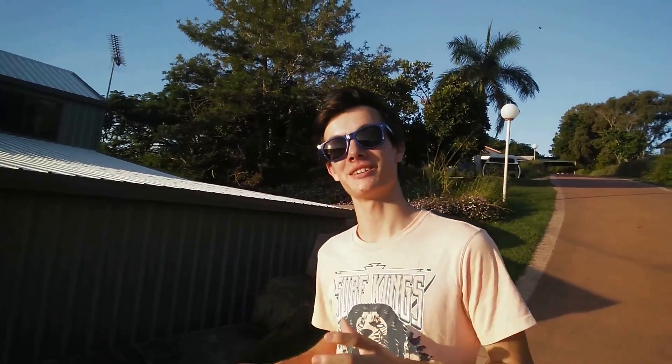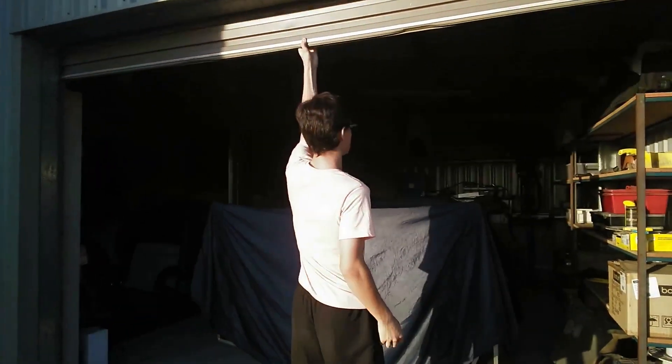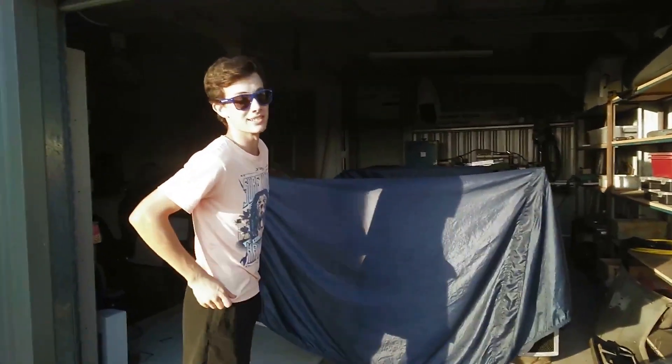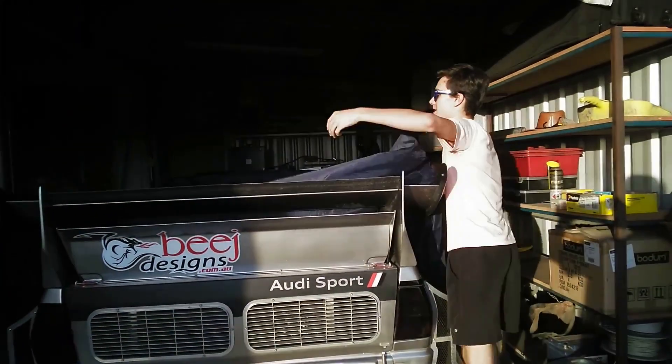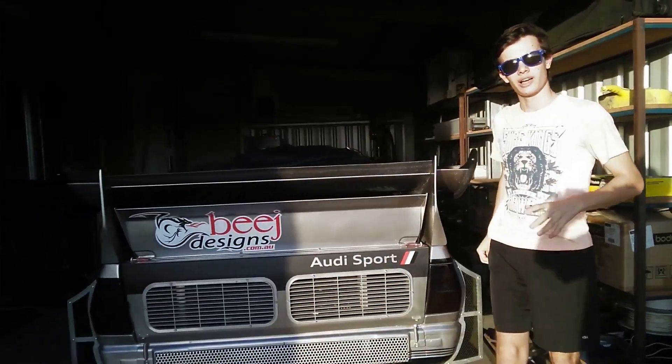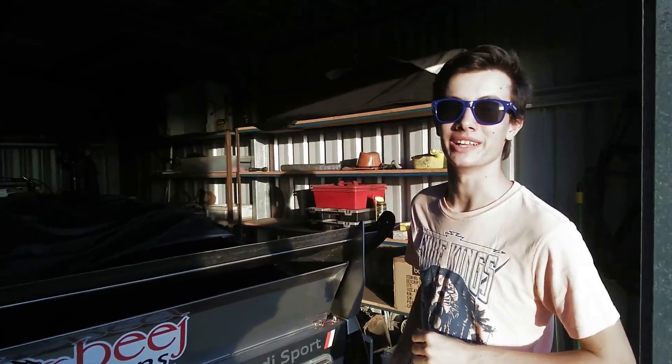After four weeks on the Audi A5 build, we've cut the car in half, taken the front and the rear end and put it into the Audi A8. This doesn't just happen by coincidence — we've had lots of experience and it isn't our first build. In front of me here is an Audi S1 E2. These cars used to be part of the Group B WRC and they were banned because they were too fast. We'd like to give a huge shout out to our supporter Brenda from BJ Designs for not only supporting us with this car but she's going to support us with the A5 build. There'll be more about the S1 in an upcoming episode.